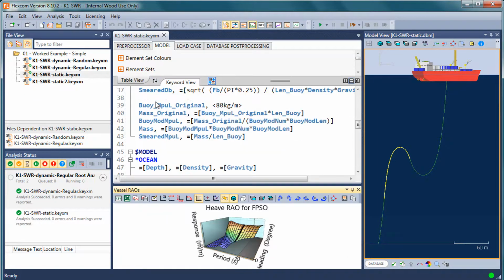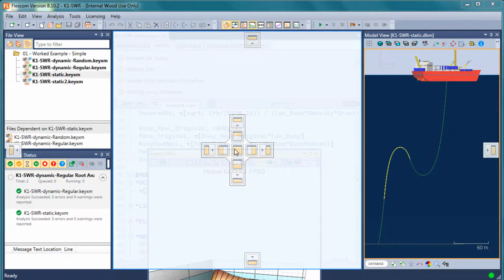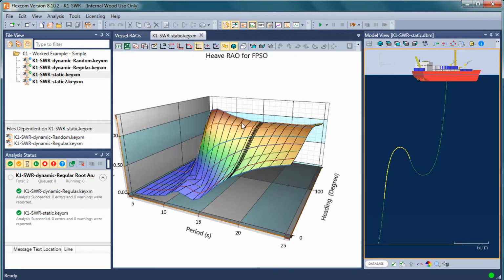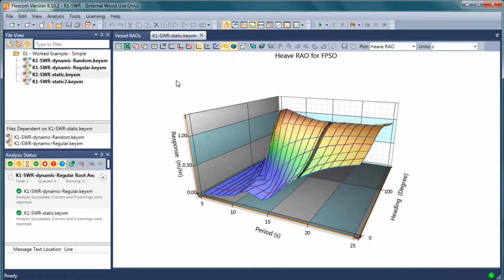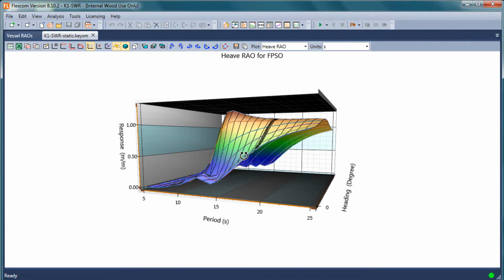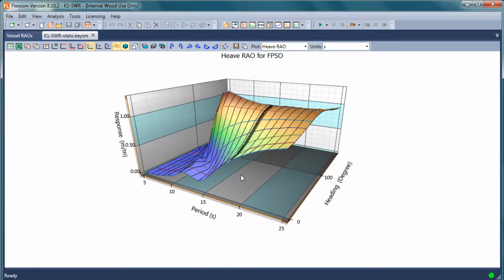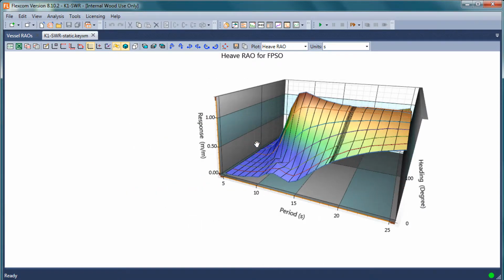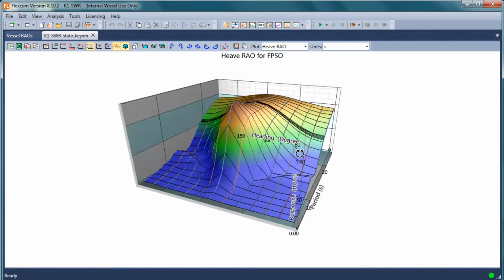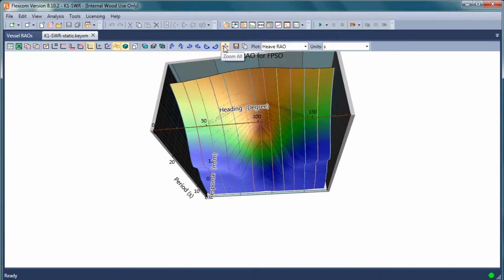This is a nice feature which lets you plot REOs in 3 dimensions. Let me just resize that so we can see it a little bit more clearly. Make that full screen, and I'll just hide the model view now for the moment, and perhaps I can even just hide this file view and the analysis status view. So this is a 3D plot, and the commands for 3D plotting are fairly straightforward. You can use the right mouse button to move the plot around on screen. You can use the left mouse button to spin the plot around. If you do something silly and you get lost, you can just press the zoom all button.